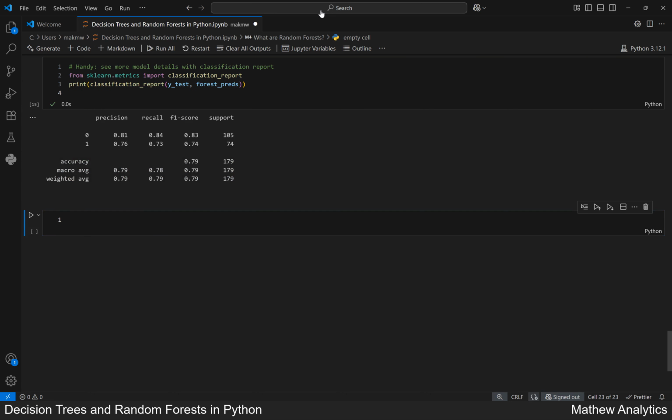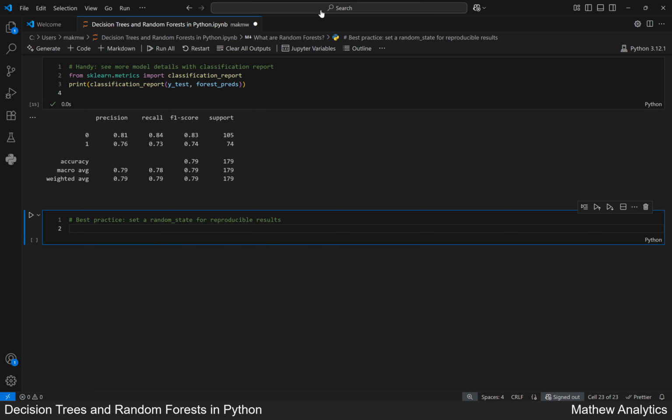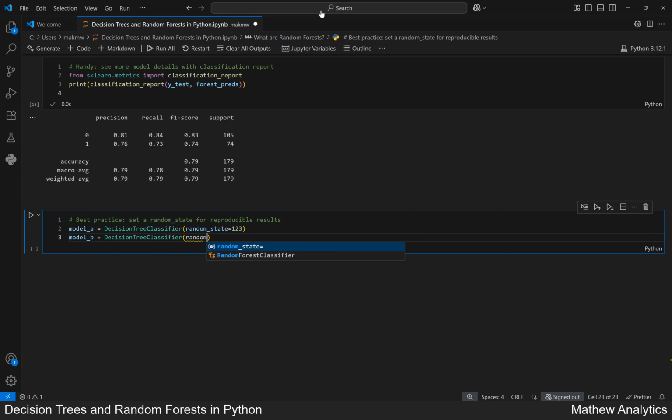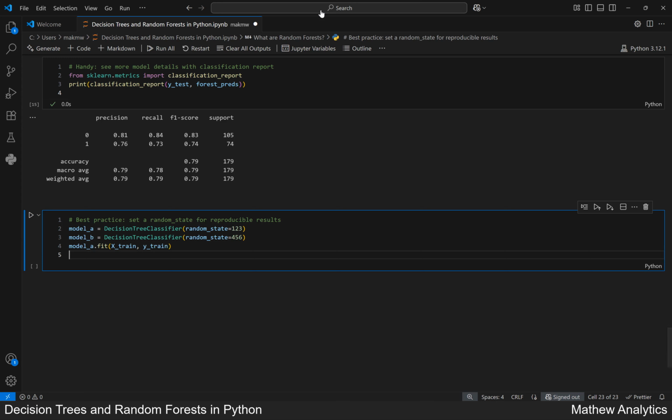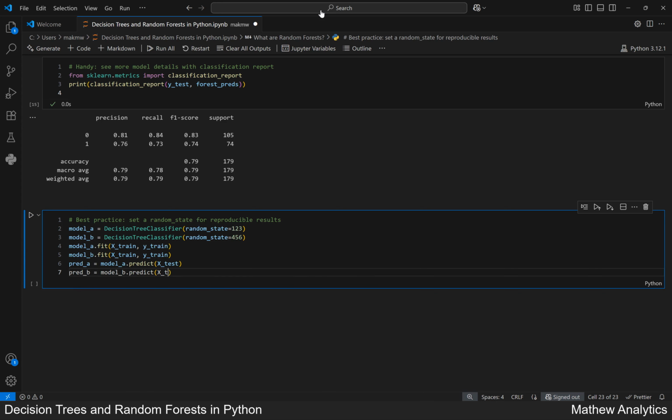Tip: setting random_state ensures others can get the same results as you. We train 2 decision trees with different random states. The numbers control how the splitting happens. Results may change if you pick a different seed. Printing the first 5 predictions for both models shows if they match. Running the cell now. Try changing random_state and see if you get the same or different results. This is a great way to learn about reproducibility.